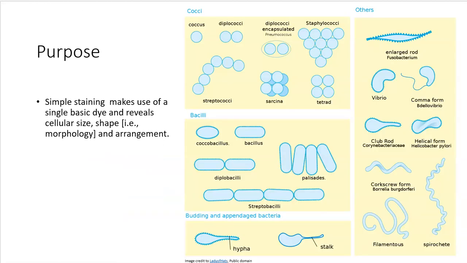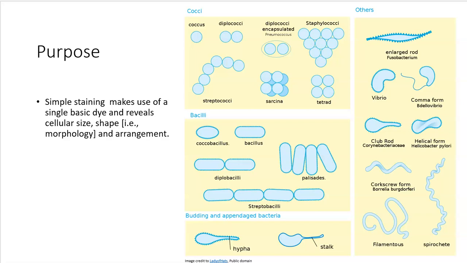We use basic dyes typically when we want to do a simple stain, and simple stain is kind of exactly what its title refers to. It is simple in the sense that it only requires the use of one single dye, because as we advance, we'll eventually get to the point where we do differential staining, which requires two or more dyes. But we typically start out with simple staining, which just requires one dye, but that dye does need to be a basic dye because it needs to have the ability to bind to the bacterial cells and give them color to create that contrast. So when we're doing a simple stain, we do use that one basic dye, and our intention is to look at just general characteristics.